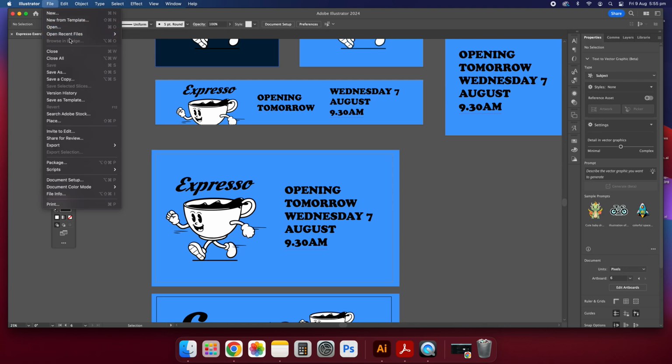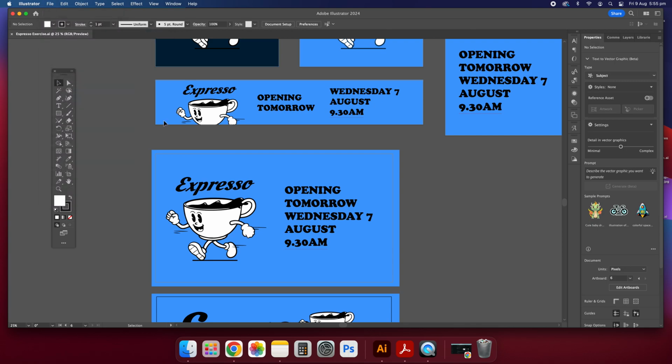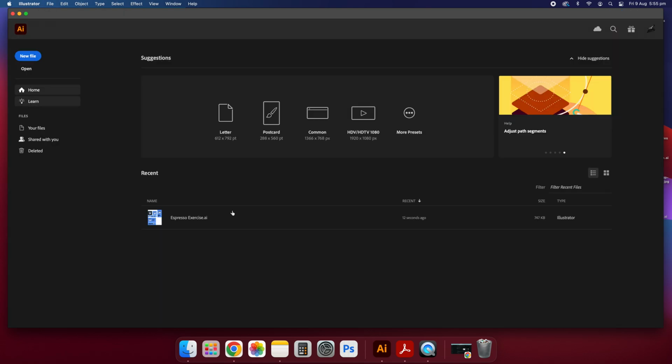Also, they should appear in your recent files as well as time goes on, so you have a drop-down menu eventually. So I'll just leave this. I'm not going to make any edits, but I'll close it. And then again, this is where you'll see those files pop up on your home screen. So yeah, and we'll sort it by how recent they are.